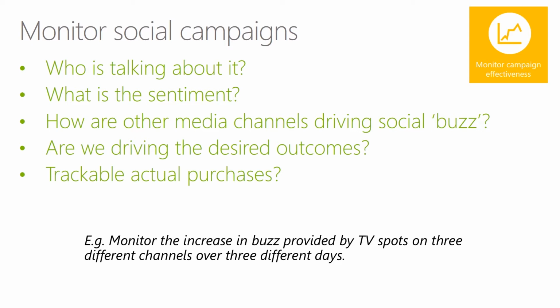How are the other media channels driving social buzz? If it's not the ones that we are on, do we need to increase our reach? Do we need to move over to another social network? If we are focused on Facebook and Twitter, do we need to include Instagram into our social campaign? And are we driving the desired outcomes? That would come back to measuring the sentiment, measuring the return on the investment. Are we getting back dollars for the time that we are putting into our social campaigns? And can we track this to any actual purchases that we may be seeing?